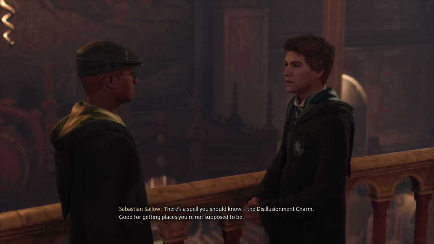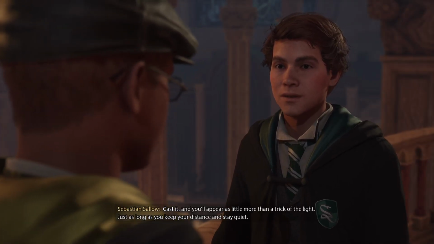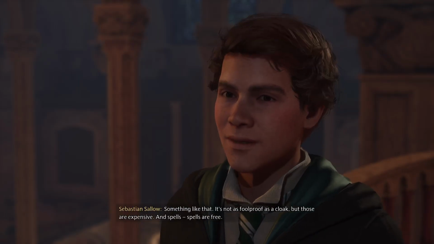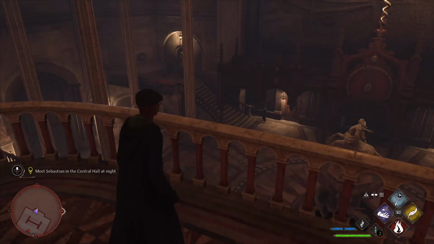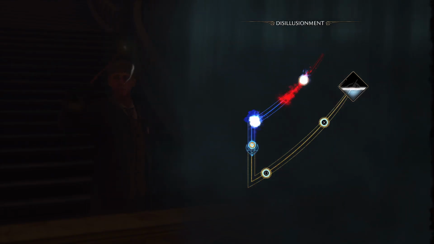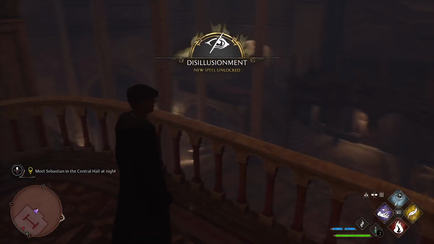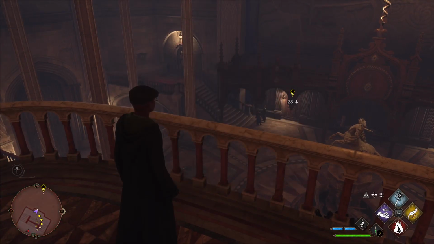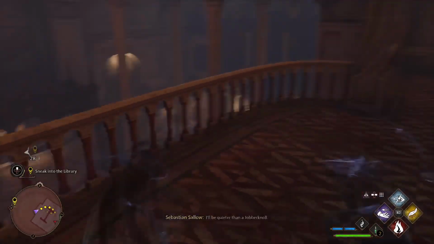There's a spell you should know. The Disillusionment Charm. Good for getting places you're not supposed to be. Cast it and you'll appear as little more than a trick of the light, just as long as you keep your distance and stay quiet. You mean I'll actually be able to turn invisible? Something like that. It's not as foolproof as a cloak, but those are expensive. And spells are free. Give it a try. I'll be quieter than a jobberknoll.